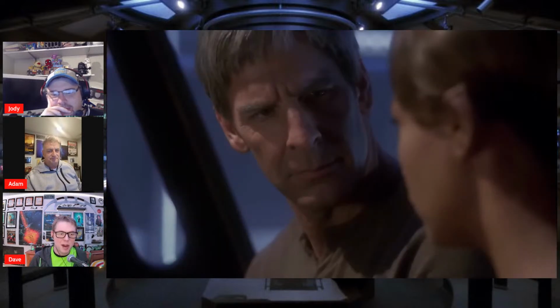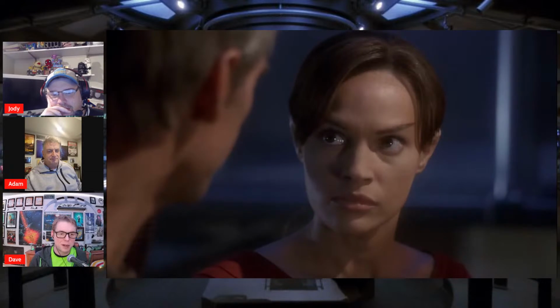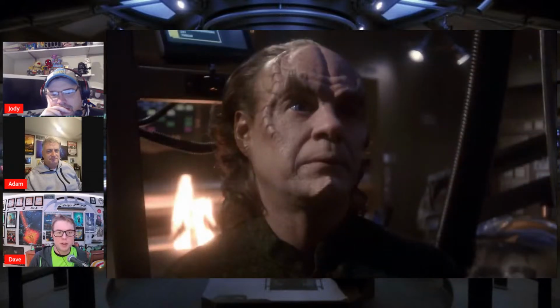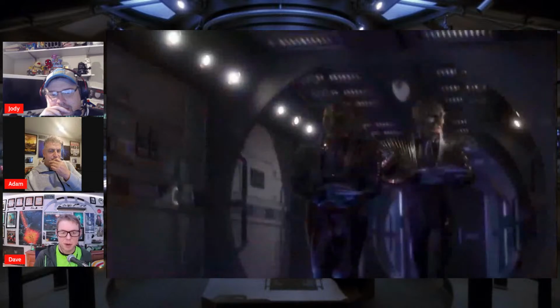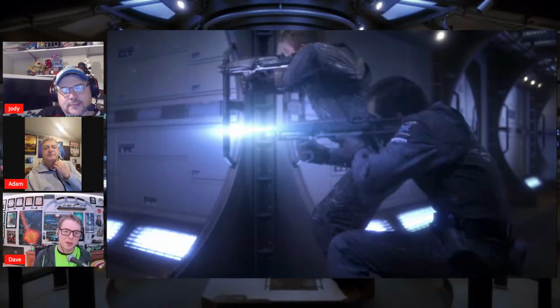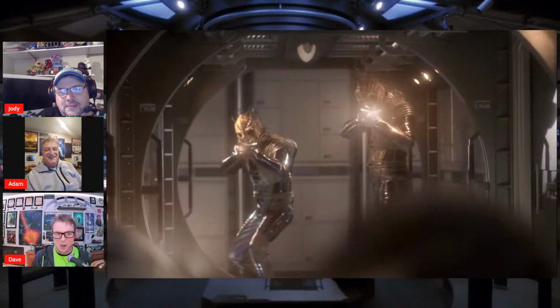All they have to do is try to kill Archer's brain parasites in time. But while they're down here in engineering, Phlox and Archer tell them to get away. They're only trying to kill the humans, but Phlox and T'Pol are not going to run away here. No. But you like here when the Makos are fighting, and then down the corridor, these Xindi are just like, oh well, we can just completely flank them here. And that's exactly what they do. Just shoot them inside. Watch your flanks, guys.